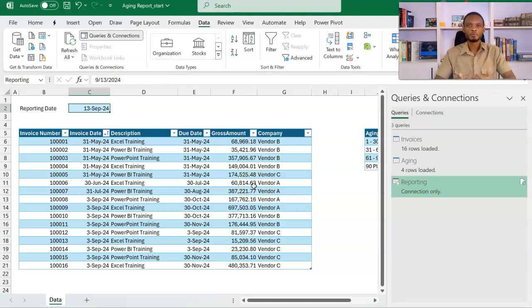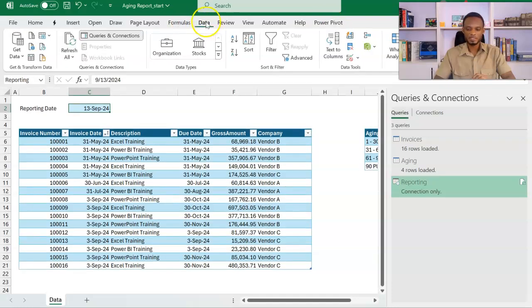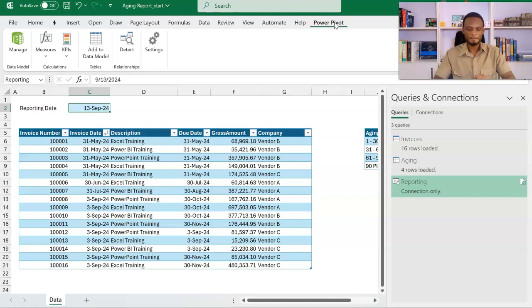So now let's go to Power Pivot. Power Pivot is the environment for data modeling in Microsoft Excel. If you have it, it should show up as a tab here. If you don't, you can activate it for the first time. You go to data, in the data tools group, you have this icon. So when you click on it, Power Pivot opens up. You can close it and it's enabled. You should now have Power Pivot right here.